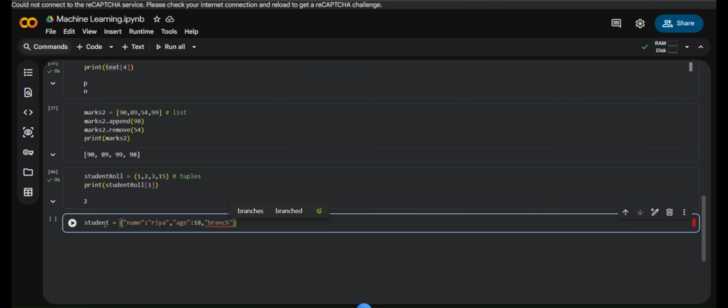Let's give a branch, electrical. So there's a girl named Ria. Her age is 18 and her branch is electrical. So here dictionaries are mutable. They must have a unique key for every value.